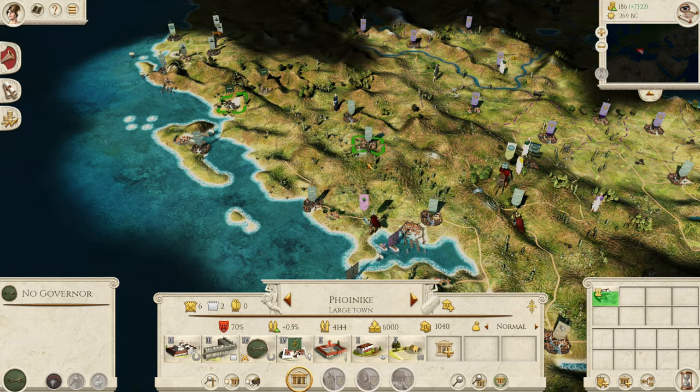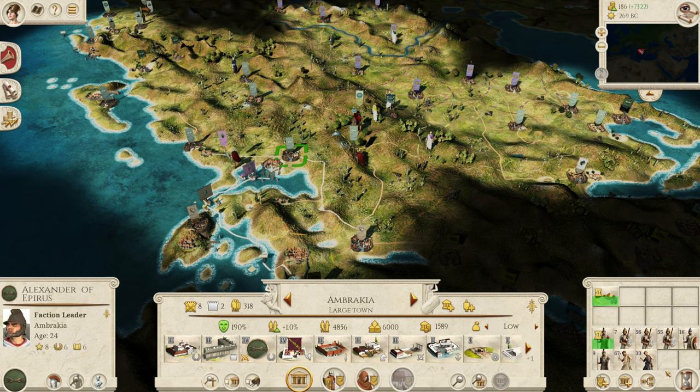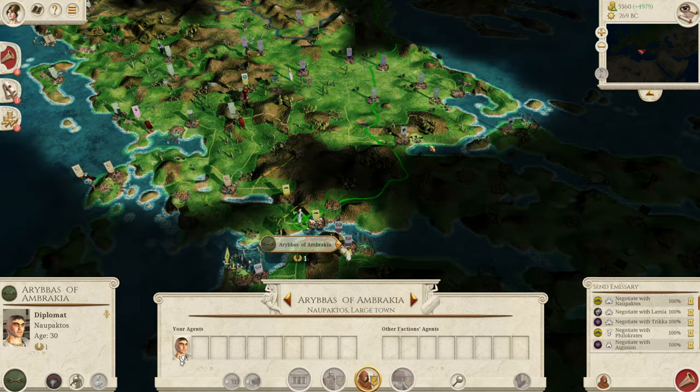We are building a port here. One more turn until that's done in Phoenike, which is fantastic. So let's press the end turn and I'll see you after that, guys. So the Acarnanians woke up and chose violence.